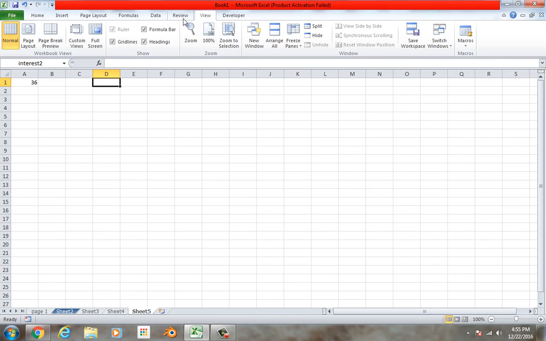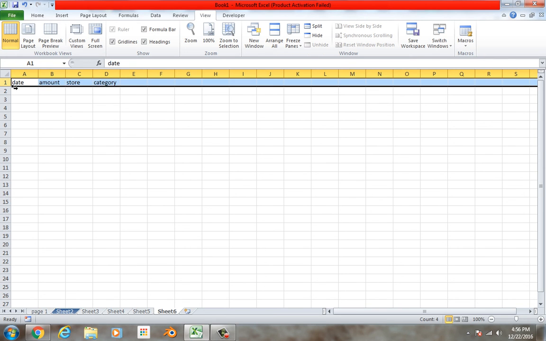Okay, we will be monkeying around in some of these other things as we go along. There's some pretty cool stuff. One thing I would like to show is this: sometimes you'll have some data across the top. You know, date, amount, store, category. I made one up for a guy today where it had a whole bunch of different data things across the top, and then he had zillions and zillions of rows down the page.